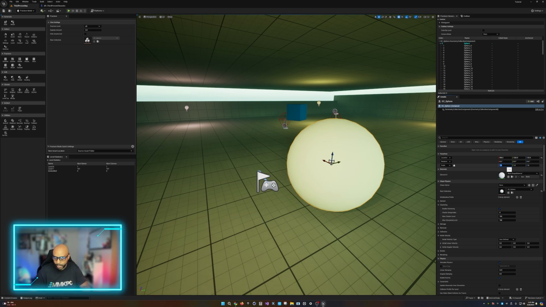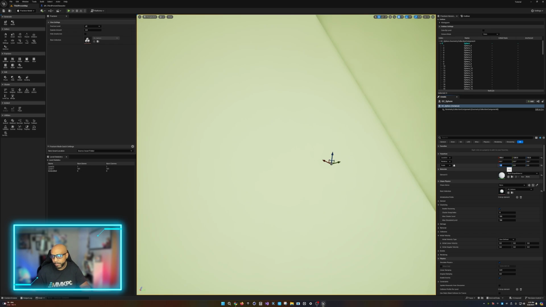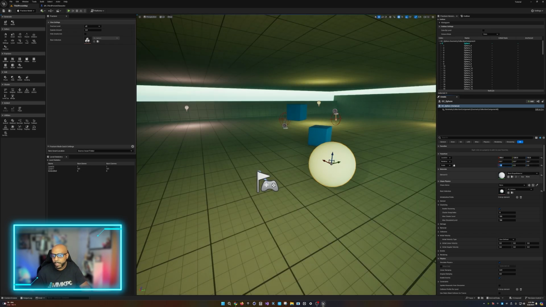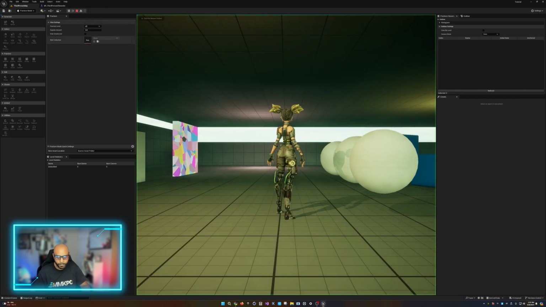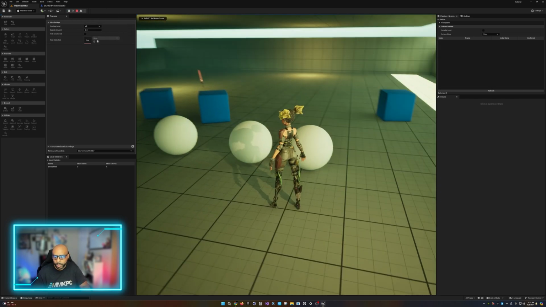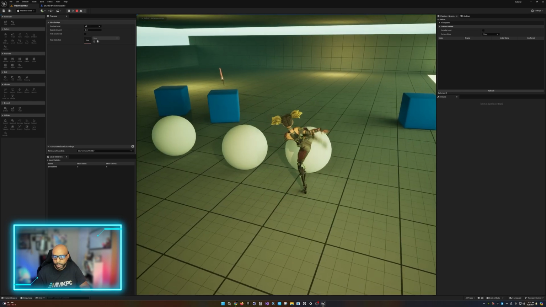So now if we were to take this and put it to 0.5, not 5, we want to put it to 0.5, we would make it a little bit smaller. And then we can put a few of these on here. We want to hold Alt, move them over, and then we can press play. Now we have all of these spears on the ground, and then we can kick them.